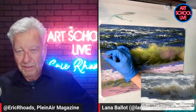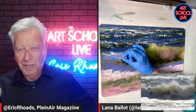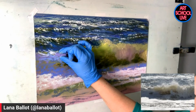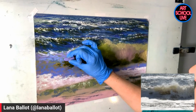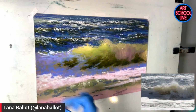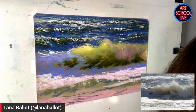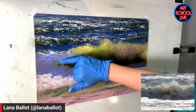I love all these rich little colors that you're putting in there. I think this is such a great lesson. Thank you. Well, that's what I think my students usually love about it, that you have all this color in this pot, particularly in the foam. So these are just the beginning.